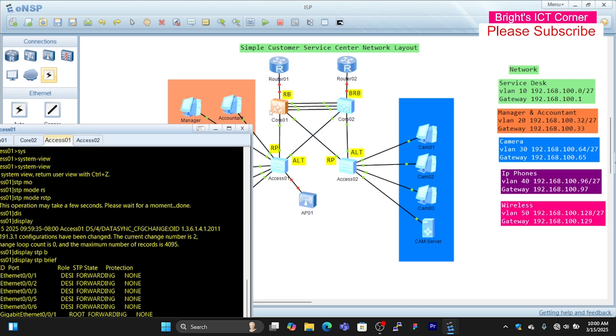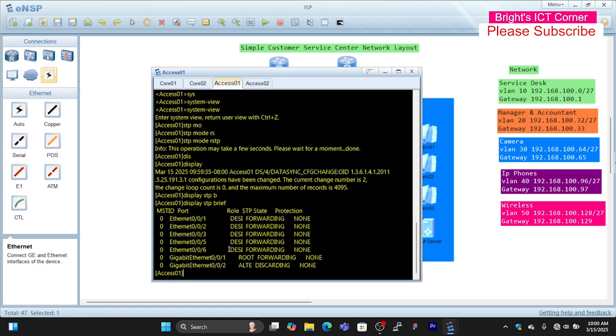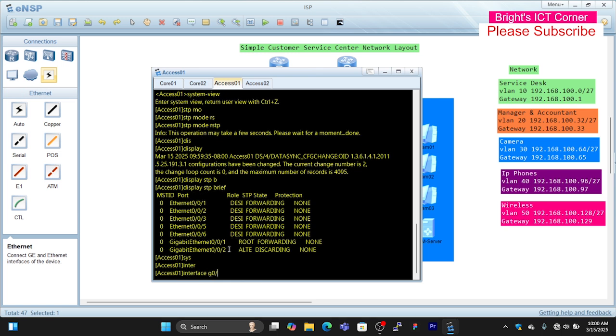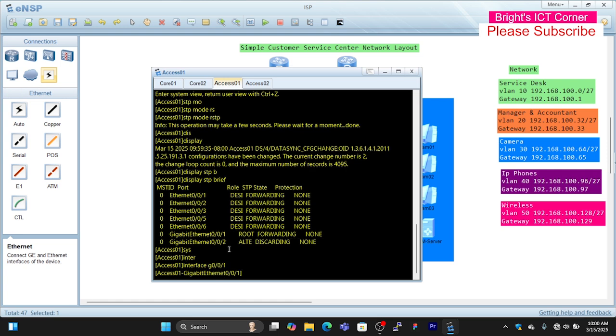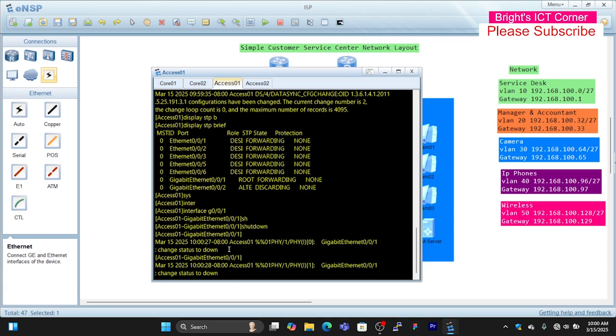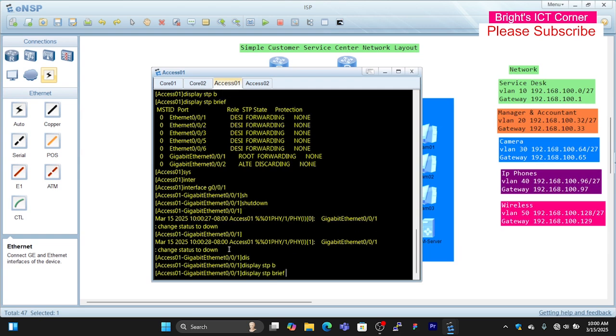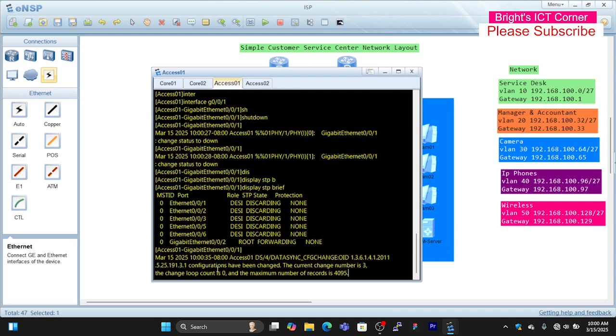Then core switch 2 connects to the root bridge. So if we shut down interface gig 0/0/1, let's say that particular link fails, do shutdown. And we display our STP brief, you can see that gig 0/0/2 has taken over the role of being our root port and it's now in the forwarding state.